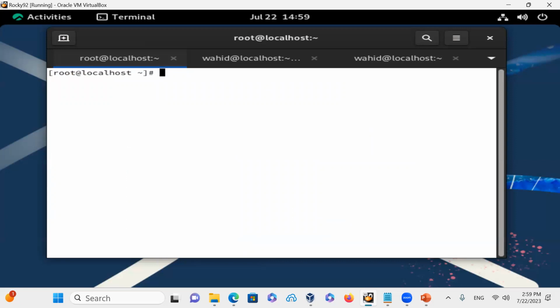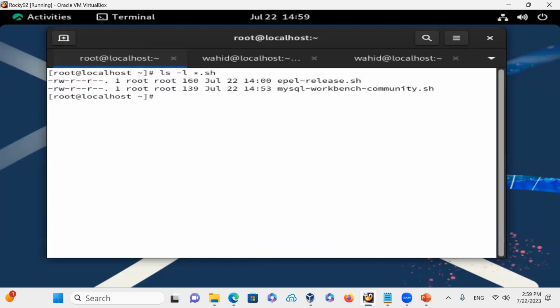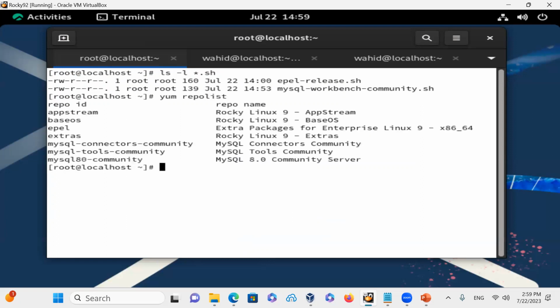The next thing I need to show you is on the Red Hat or Rocky Linux version, how to install something else, like for example, epel-release. So DNF or yum, whichever one you do, repolist, it shows you that EPEL is the extra package that is available. And with EPEL, that is Extra Packages for Enterprise Linux version 9 that we enabled.